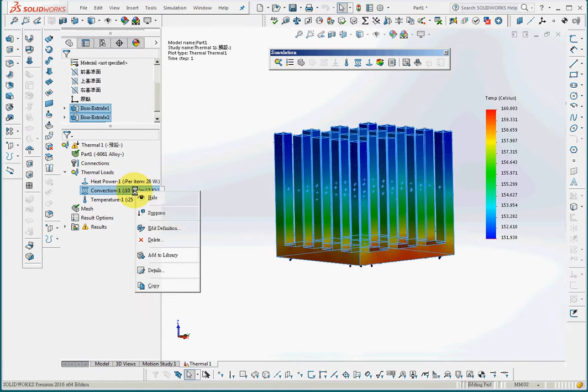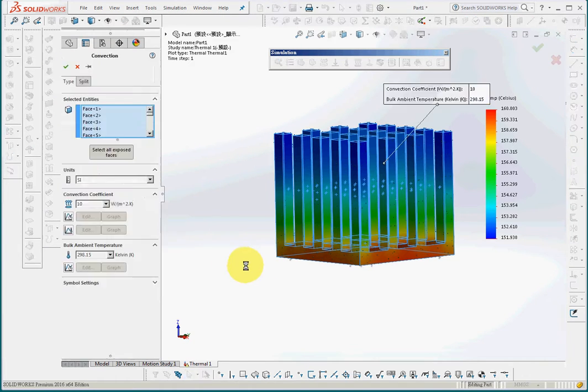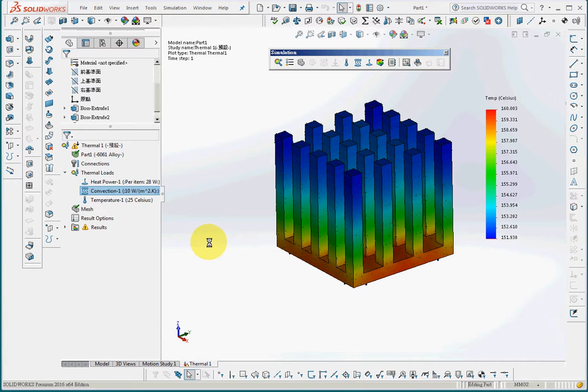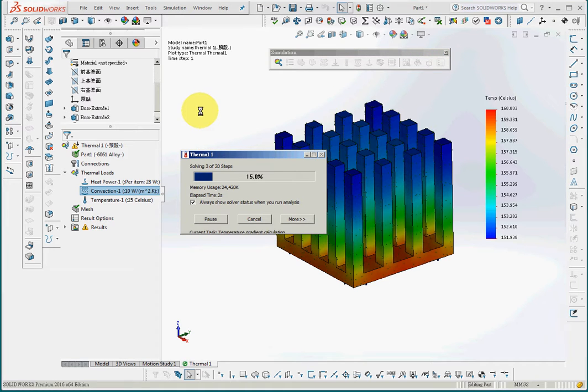I have also defined the convection condition, stagnant still air, with an ambient temperature of 25 degrees. So now I will go ahead and calculate the procedure. Remember that there are 20 steps to run, so it takes a little bit of time to calculate.